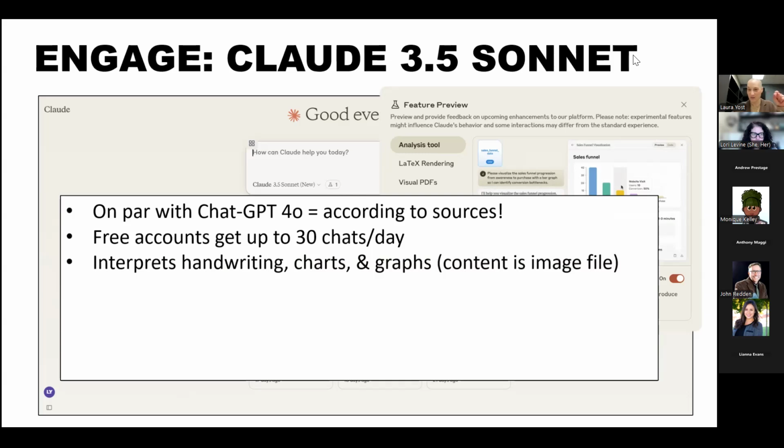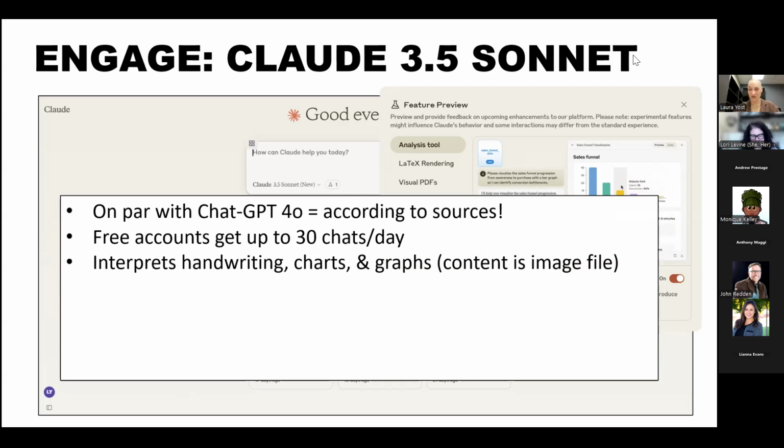It can interpret handwriting. So if you have written notes, it can transcribe those for you. If you upload the image of a chart or a graph, you can ask, tell me what the x-axis is, what kind of trends am I supposed to look at here, what questions should this generate? It actually can interpret those as well. And I have uploaded some charts and graphs in the image format only and asked the model to help me interpret it, and it did a very good job.